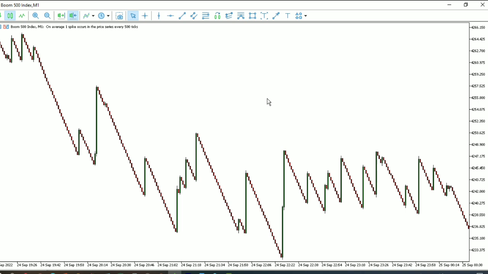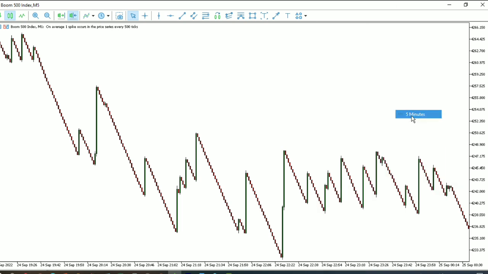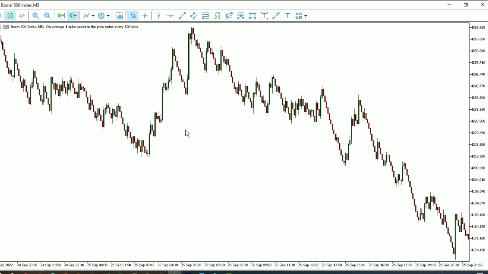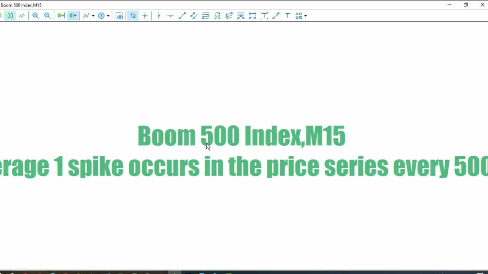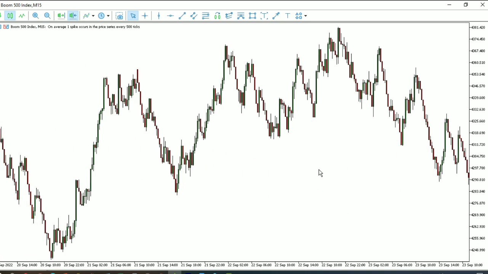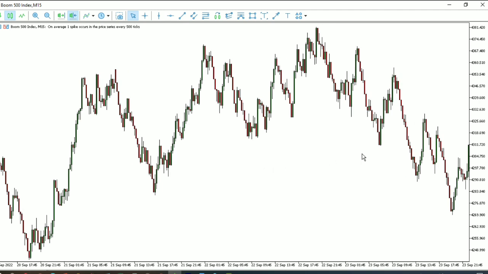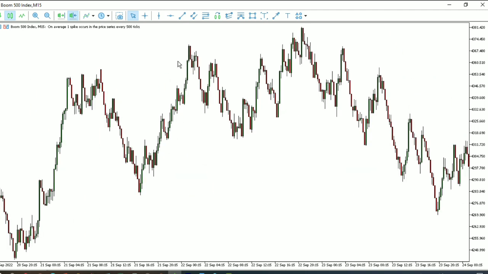The only better way of trading this boom and crash is to go to a little bit higher time frame, like the 5-minute time frame. Once you come to this, or let's go to the 15-minute time frame. Once you come to the higher time frame like this, you will start using different types of strategies that you would be using in any other market, right? So for example, if you come here, it's very easy to trade trend line breaks on this market when you come to a higher time frame.